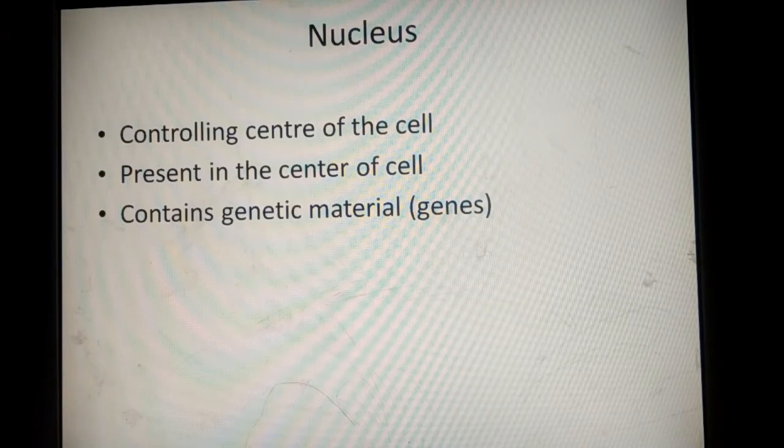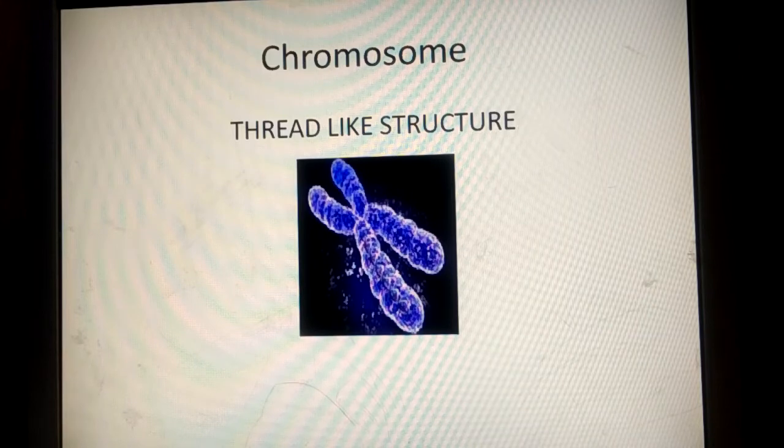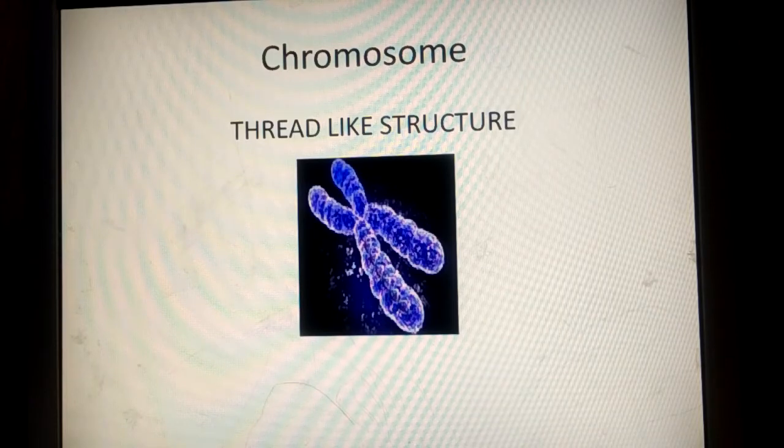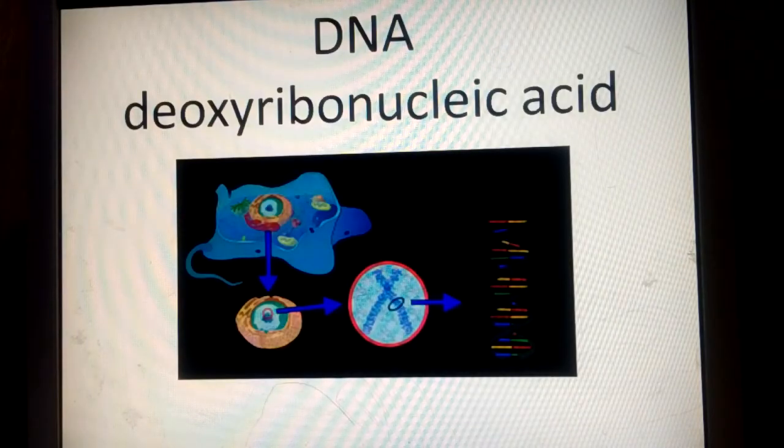The nucleus contains very important genetic material which is present on genes. Now I show you, the genes are present on thread-like structures, and these thread-like structures are named chromosomes. Chromosomes are present in the nucleus. And you know what's so special about chromosomes? Chromosomes are thread-like structures on which DNA, deoxyribonucleic acid, which are special protein molecules, is present in this chromatin network.